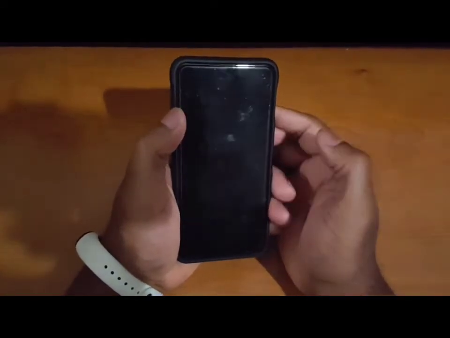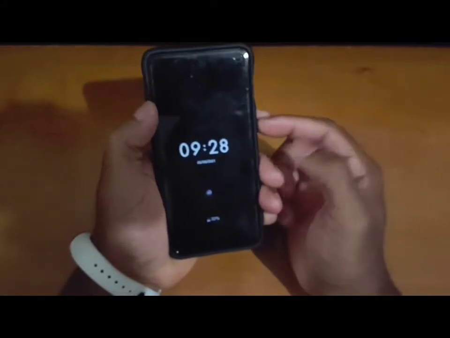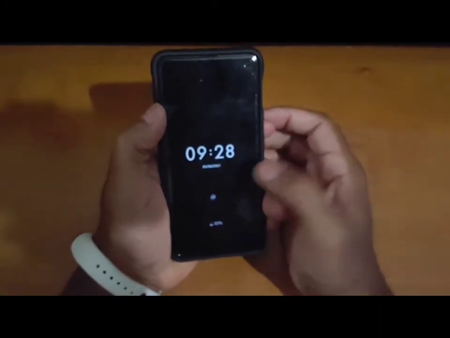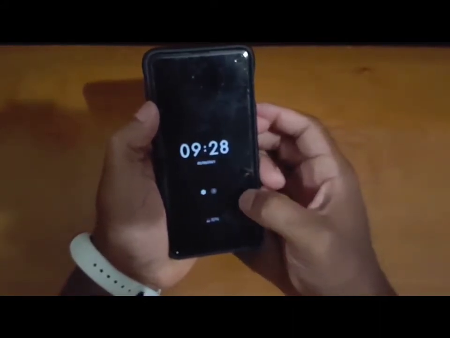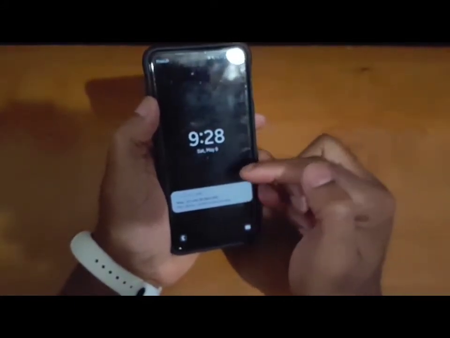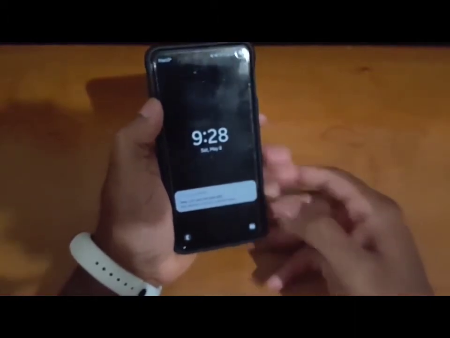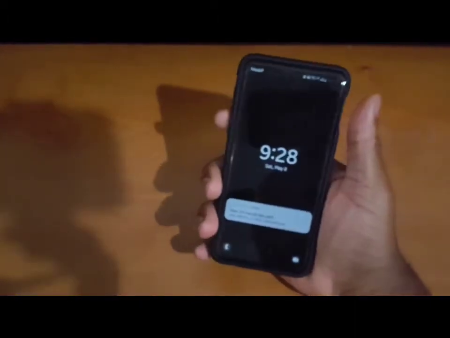I'm also going to show you how I got my always on display set up like this, and how I got my lock screen set up like this. Okay, to where it gives me the clock in the middle. I get my media controls down here, and I get all my notifications down here. I'm going to show y'all how I set that up.